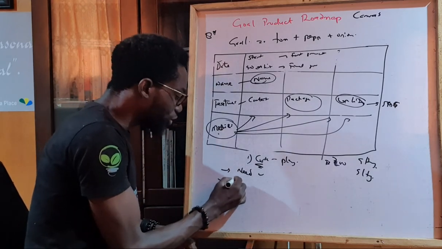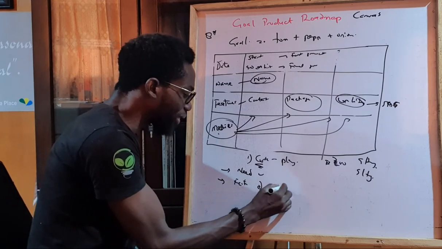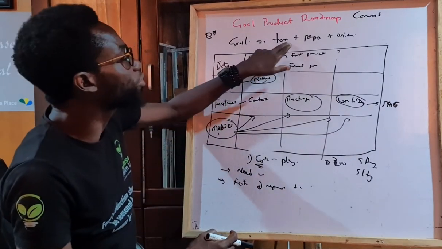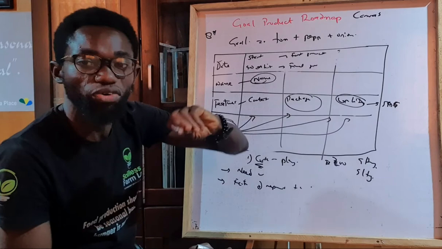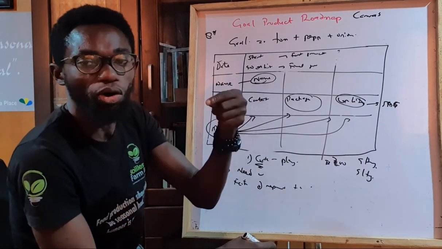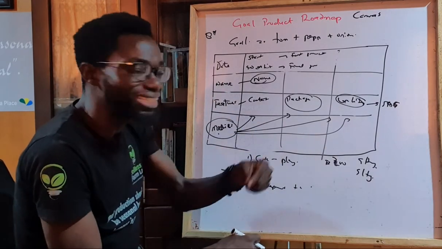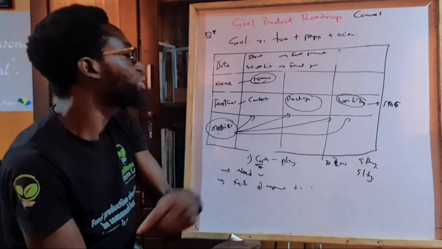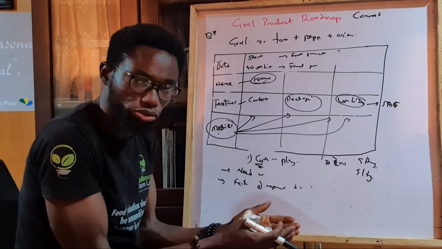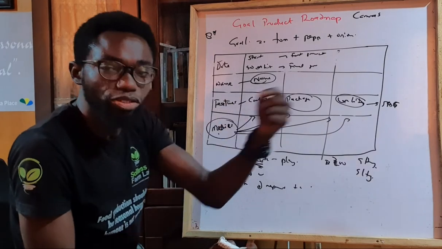Two, that feature that you have built, is it able to meet the requirement to meet the need? So how do I mean? For example, if I say I want to do tomato, pepper, onions that people can use for stew easily, that feature that I want to build can meet a need of stew. But the next one is, does it meet the requirement to meet that need? Meaning, when I take the pepper, tomatoes, and onions that I have produced, is it able to actually meet the required need of making stew?